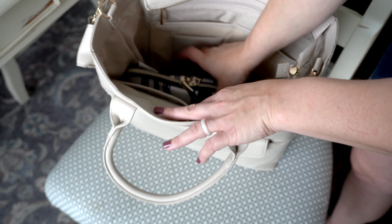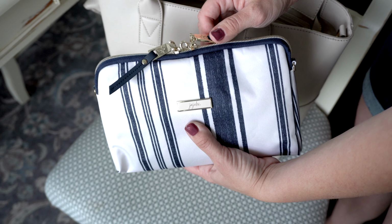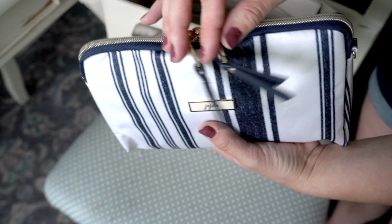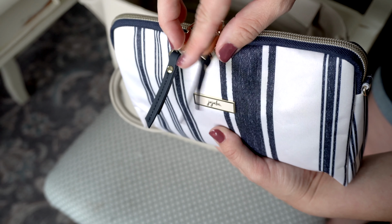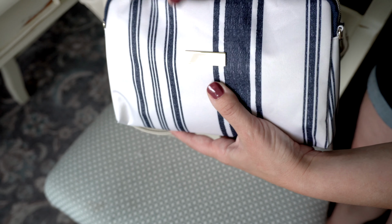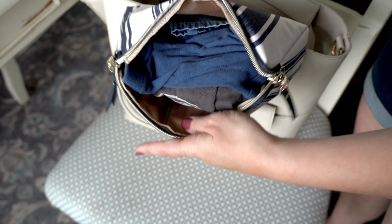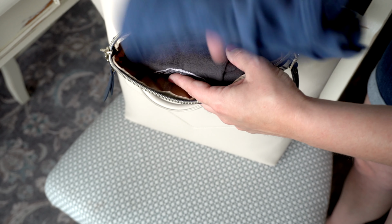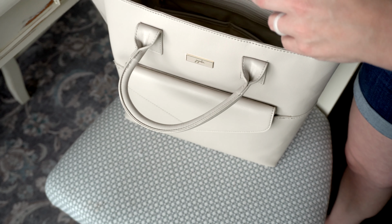And then also down there, I have my large set piece, and this is in the tea time print. I also wanted to mention, on the tea time stuff, you have these adorable little tassels. They are so cute. That is so new to me with the B sets. That and then also the new logo. I love it though. Makes this really easy to open. So in here I just have a change of clothes for my son. I have a little pair of underwear on top, a t-shirt, and a little pair of shorts down in there for him. So that is all I have in this bag, you guys.